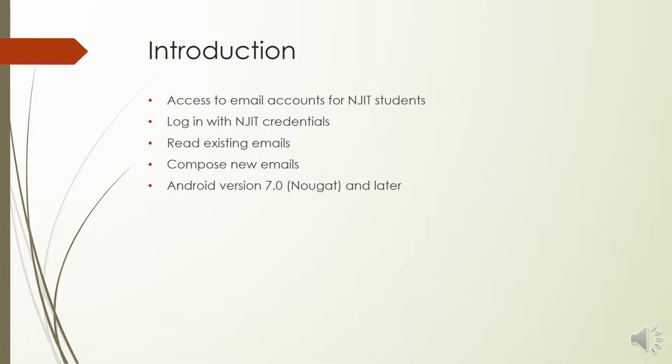Our project was to create an app to provide access to email accounts to NJIT students. Using this app, users will be able to log in using their NJIT email credentials to read existing emails and compose new emails. This app will be supported by Android version 7.0, Nougat, and later.